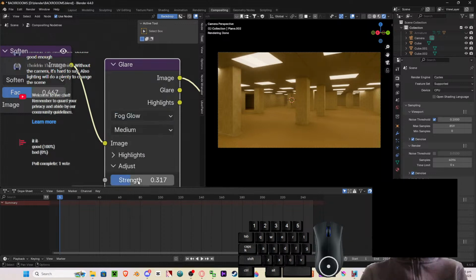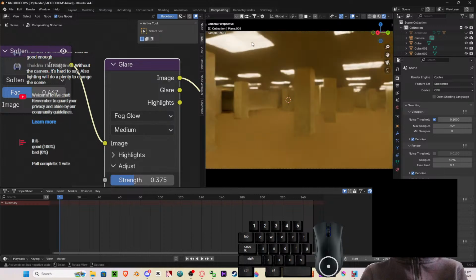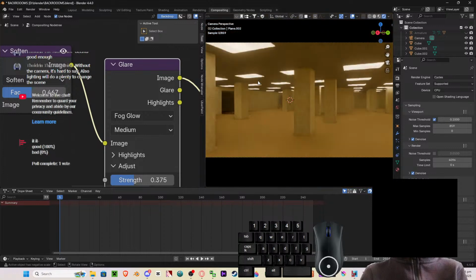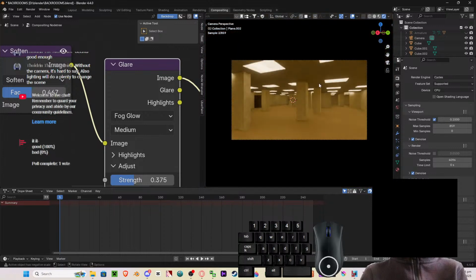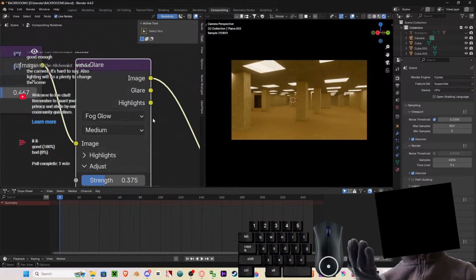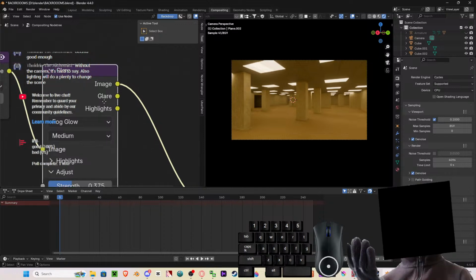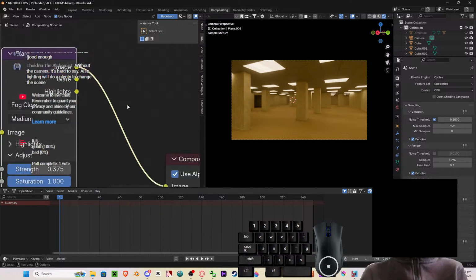What if we do fog glow? Okay. Now, y'all have any other questions in the chat?